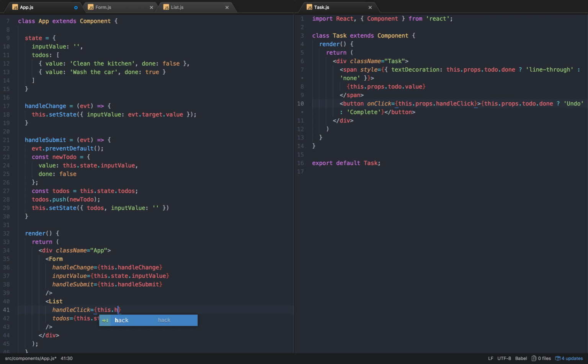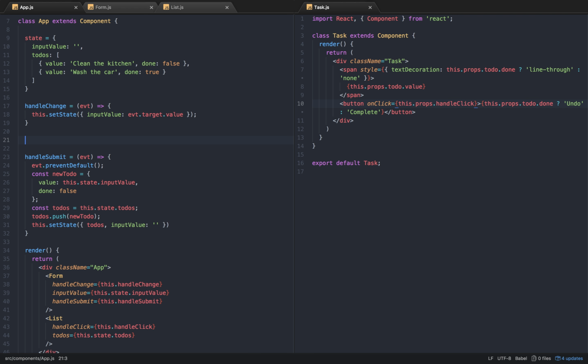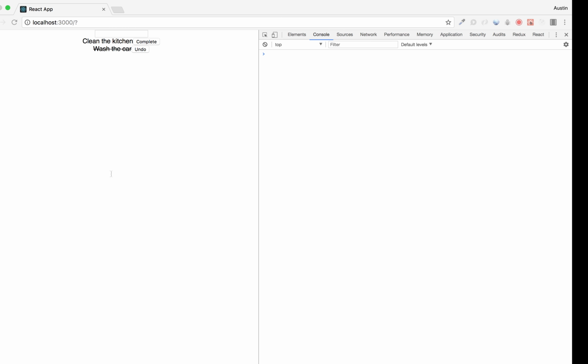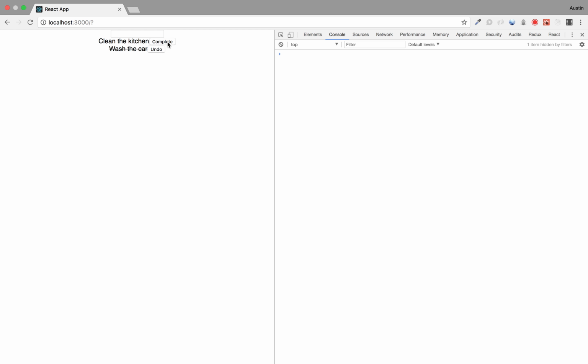That'll be this.handleClick. And then I like to alphabetize a lot of my methods here, so that's why you're seeing this particular order. handleClick equals a function, and then I'm just going to say console.log 'button clicked'. All right, cool. So let's just see if we're getting that showing up. Cool. All right, so we're in business.